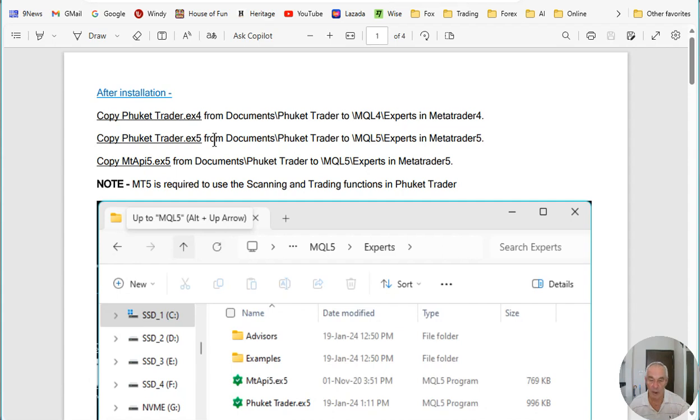Now I would recommend MetaTrader 5 simply because there are more features in MetaTrader 5 and it is gradually gaining more acceptance. But nevertheless, you can trade and carry out strategy development from within MetaTrader 4 or MetaTrader 5 using these expert advisors. As part of the installation, the bridge, which allows us to interface directly with MetaTrader, must be copied into the MetaTrader 5. It does require MetaTrader 5, so just a note on copying that file across.